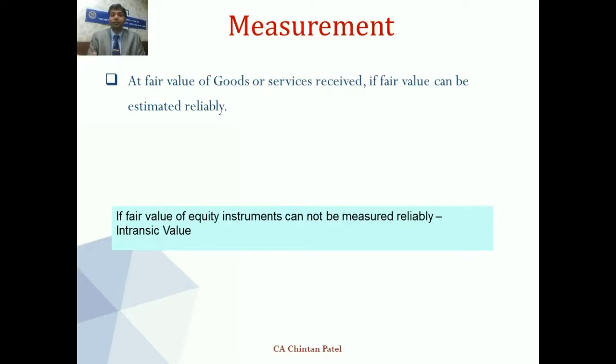So in that case, the standard allows you to measure fair value of the equity instrument issued. But in case of goods or services received from any party other than employees, there is a rebuttable presumption taken by IFRS 2 that the fair value of goods or services is reliably measurable, and in that case one needs to apply the fair value of goods or services. Only when it is not reliably measurable, then you have to go through the fair value of the equity instrument.